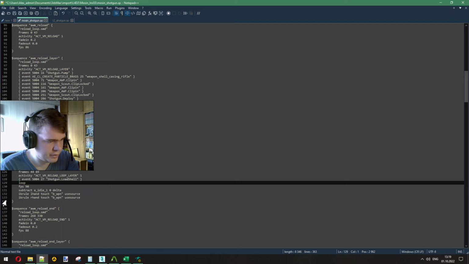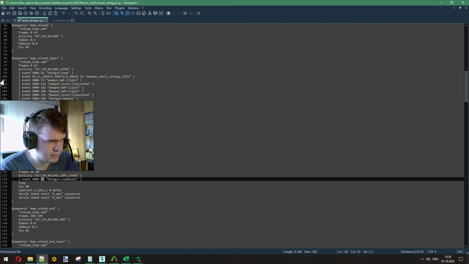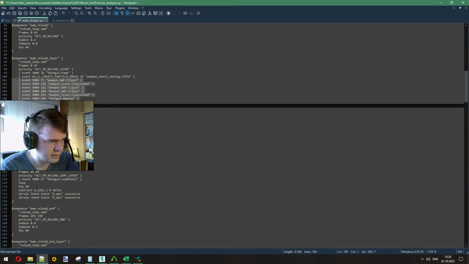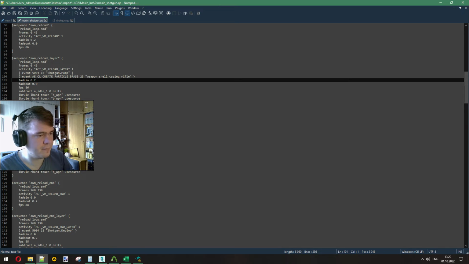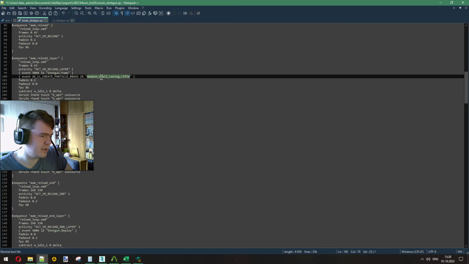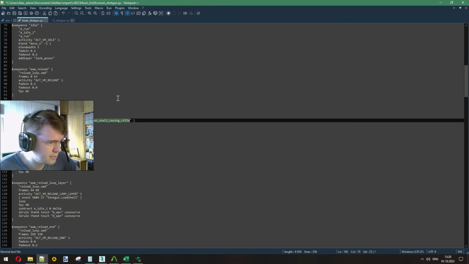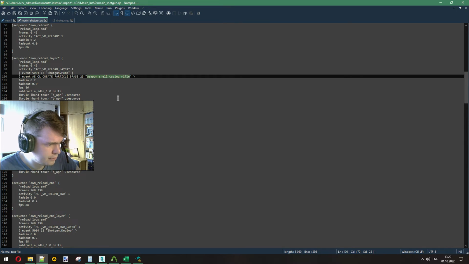We'll just delete every event that is out of bounds that we don't really need, and it won't let us compile actually. So yeah, what we have here is shotgun pump and eject a casing, a rifle casing, which is correct even for our shotgun replacement. We are going to have it eject rifle casings. Everything looks correct over here, looks fine over there.